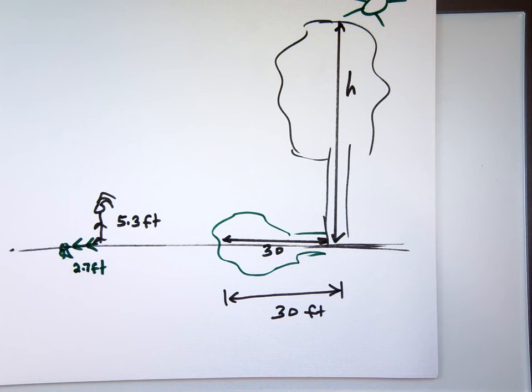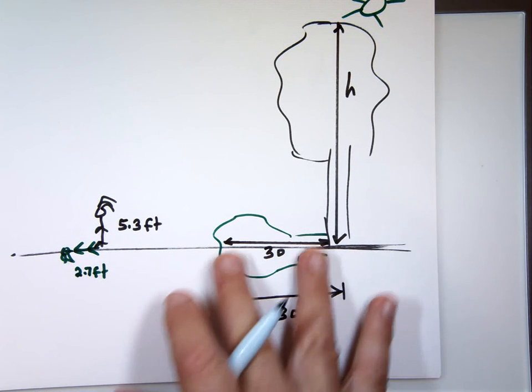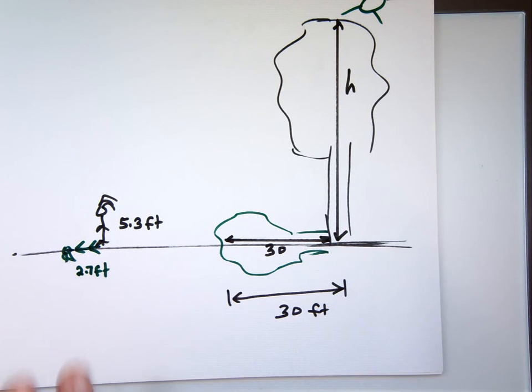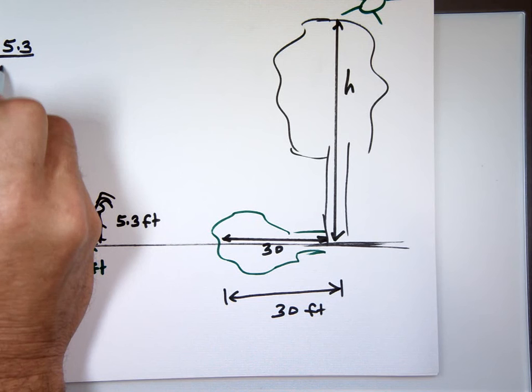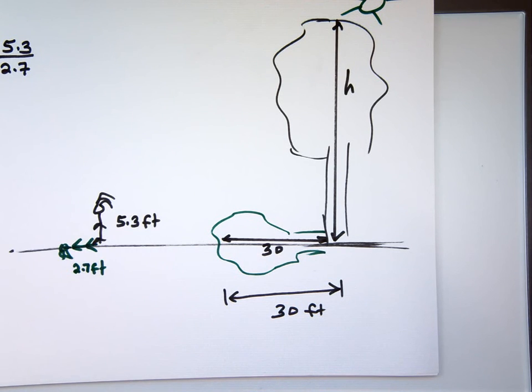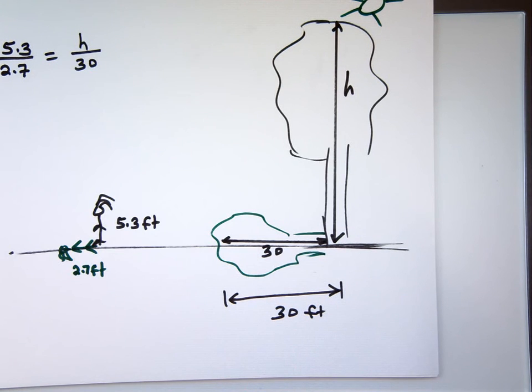As long as you measure the shadow of both of them within minutes of each other. You can't do this at 1 o'clock and at 4 o'clock. Well, now the sun moved, everything changes. So it has to be within a minute because we didn't move much. So now we can do a proportion. The height of Melissa, which is 5.3, to Melissa's shadow, which is 2.7, should be the same as the height of the tree to its shadow, which is 30. If we do them within 4 or 5 minutes of each other, even within an hour, you're not going to be that much off. But usually you want to do them time-wise very close to each other.